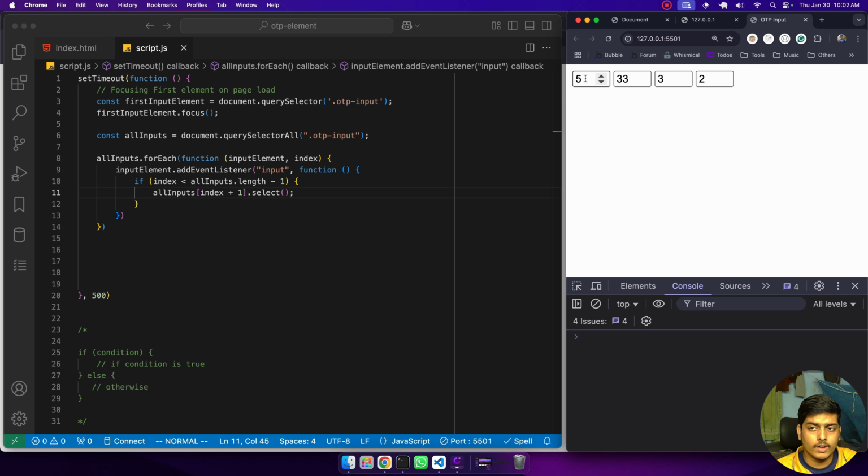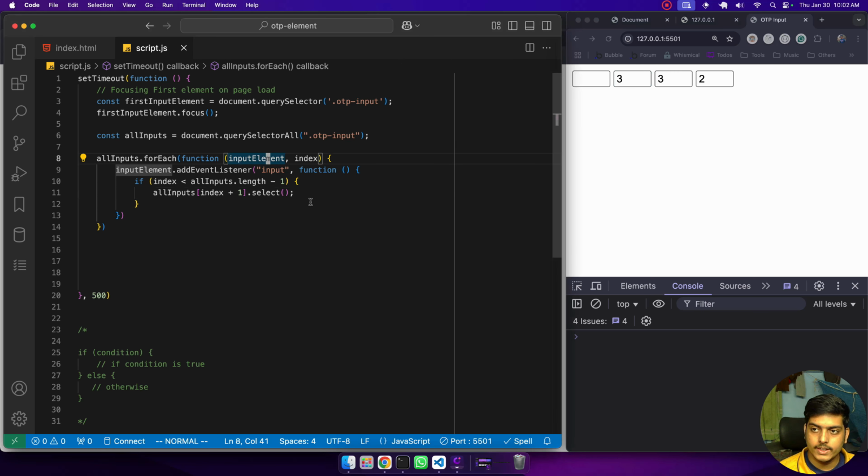That is one bug. One more thing is, if I press backspace, it will move to the next element, but I don't want that. I want it to move only if we are adding some value. Okay, so let's see how we fix these two bugs.